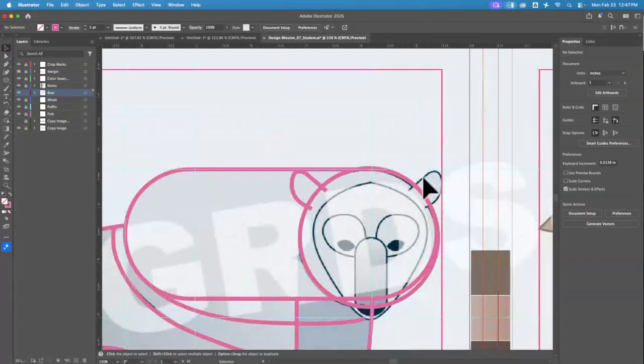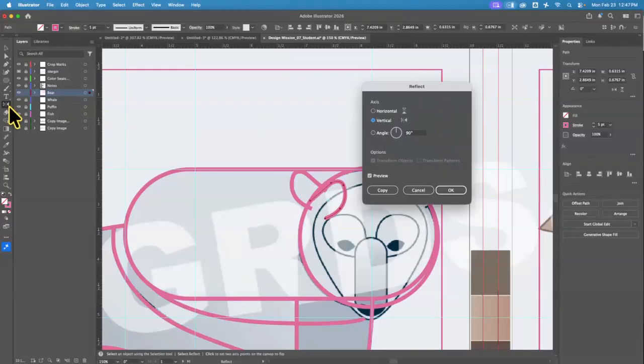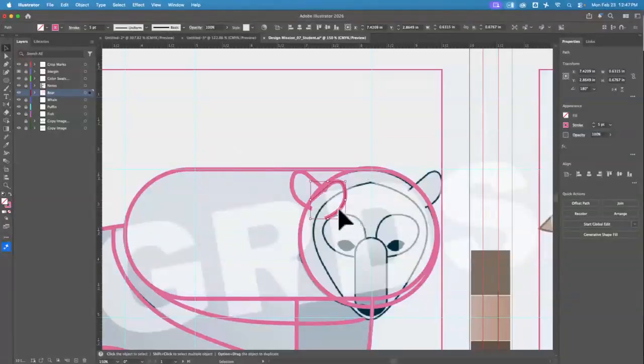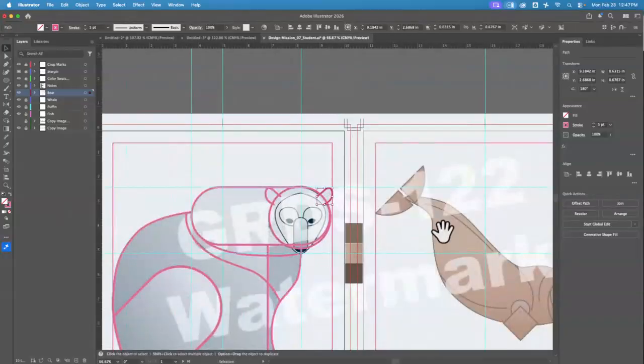Now for that, I need the ear on the other side. You can just hit copy, paste, go underneath the rotate tool to the reflect tool, double click on that, it automatically flipped it, hit OK, and bring that other ear over. So that's all you need to do. The nose is a pill with a heart in it, which is 2 halves. Do the eye. I just want to keep moving. So that's all we're doing.